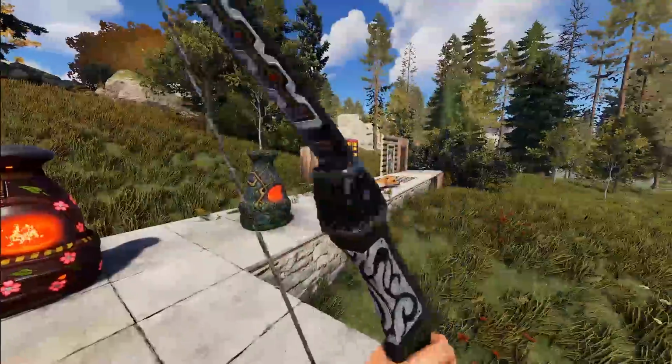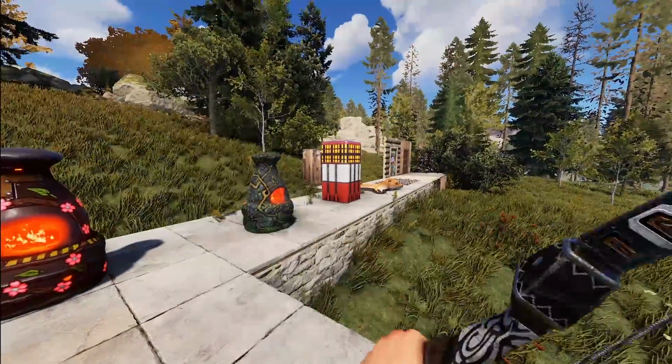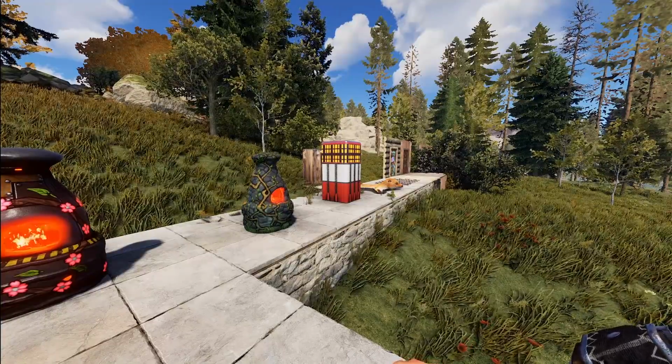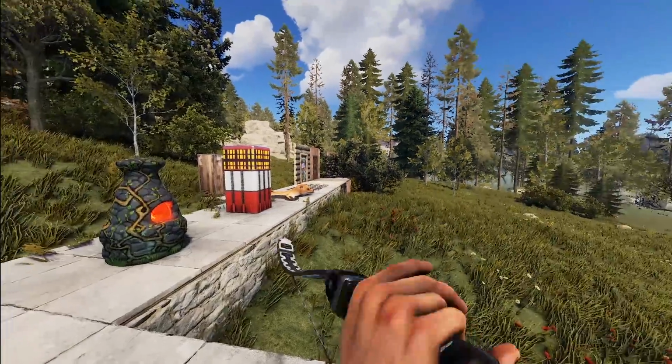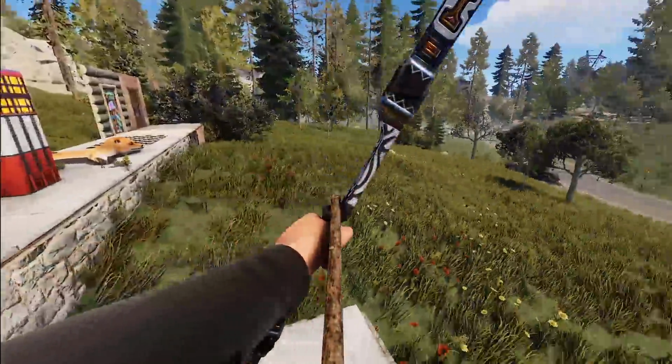Next, we've got a bow for you. This one has kind of a little tribal-y, wintry kind of look to it. It is the Hunter Bow, Tribe Hunting Bow by White. Go ahead and aim down the sights there. Do a little spin for you.